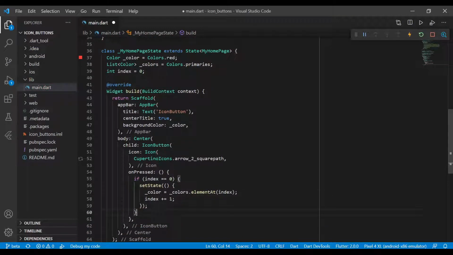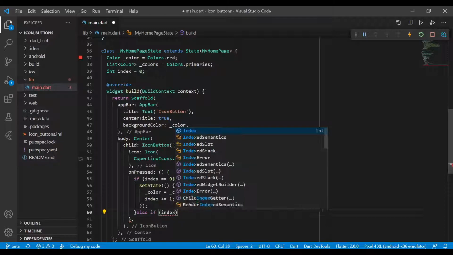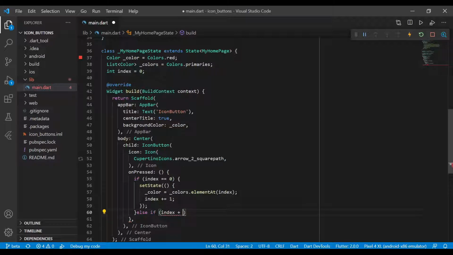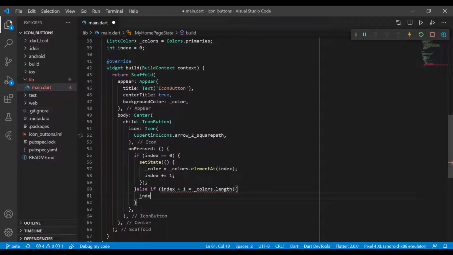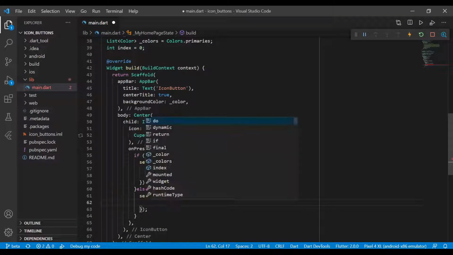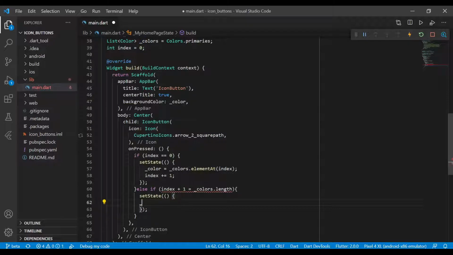So else if index plus 1, to make sure that we don't go past the number of elements in the colors list. So else if index plus 1 is equal to colors.length, then we will want to set state of color equal to colors.elementAt(index), and then we'll want to set index equal to 0.